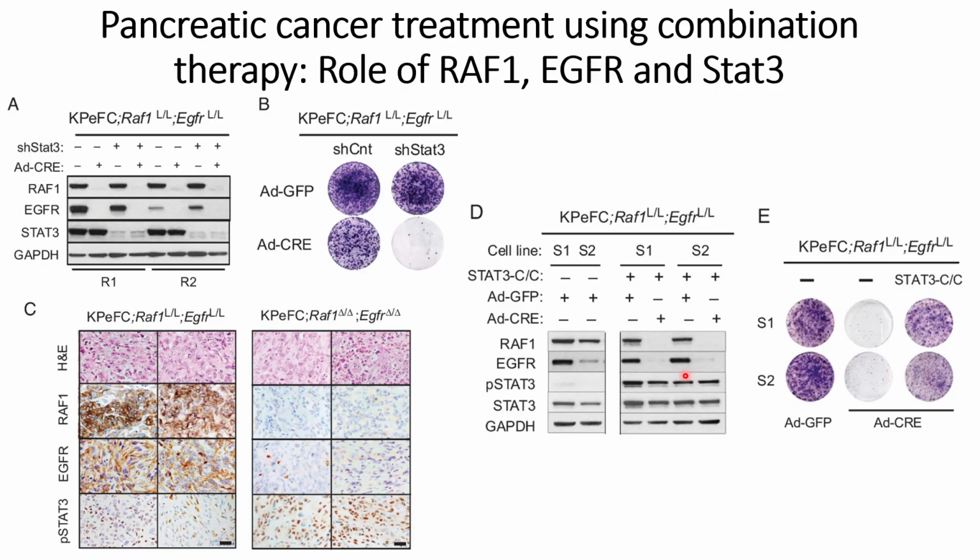Then they checked the colony formation of these conditions. When they don't have this isoform of STAT3, they see very minimal colony formation. But when they induce this isoform of STAT3, they see enhanced colony formation, and one of the reasons could be the enhanced phosphorylation of this isoform of STAT3. This further confirmed their hypothesis that STAT3 is the one that provides resistance to the pancreatic cancer cells against cell death in the ablation of RAF1 and EGFR.